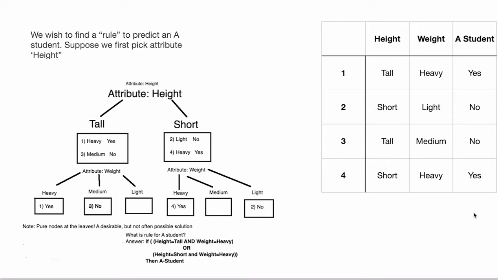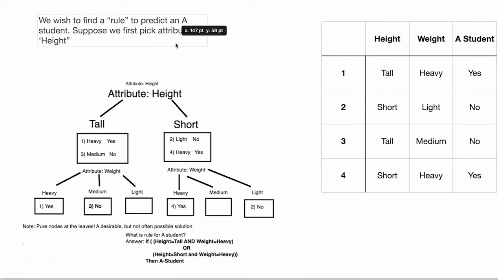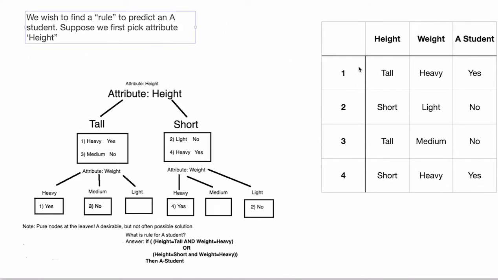Now, what we're going to do over here is we're going to create what's called a decision tree. So now we can turn our attention over here to the left. So at the top of the decision tree is actually all of the data. In other words, all 4 of these instances are sitting right up here at the top. And what we do is we're going to arbitrarily pick an attribute to see if we can split this tree up. So the attribute that I pick is height. And when I pick the attribute height, I can either have values of tall or short.